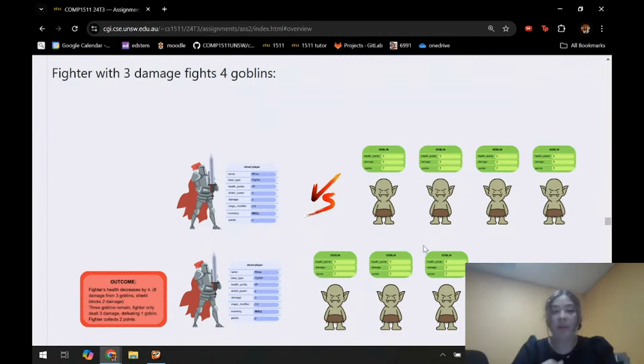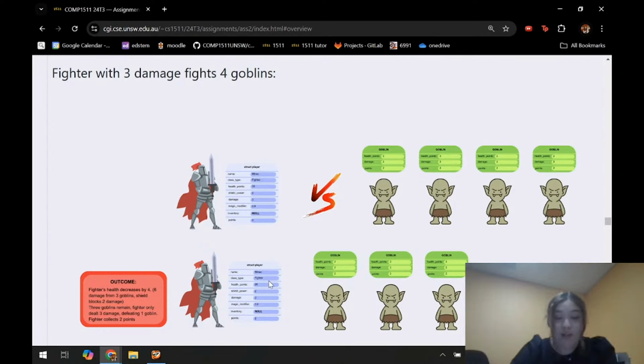Then the goblins would fight back, because once you have attacked the monsters in a dungeon, from that point onwards they will attack you back, with the exception of wolves, but you can read about that in the spec. But once you have attacked the monsters, they will attack back every single turn that you are in the same dungeon as them. So now, at the end of this turn, these 3 goblins will try and deal damage to the player. So they will do, again, 2 damage each, so 2 times 3, that's 6 damage.